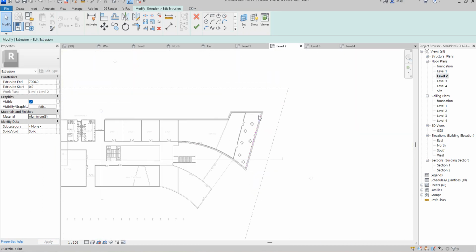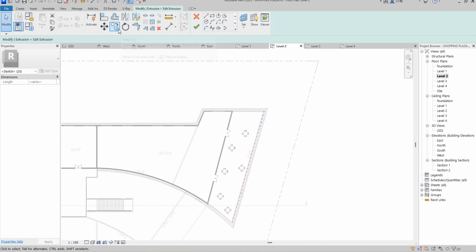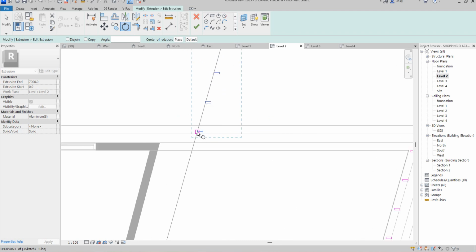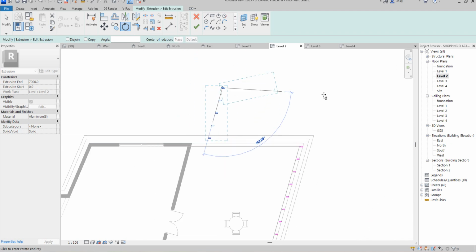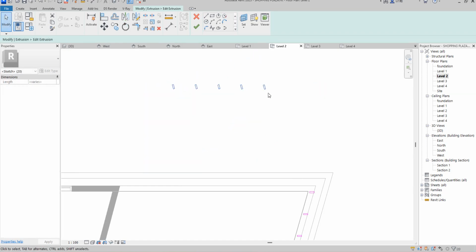What I need is to copy, then I will say move, I may rotate, just rotate it from there, and then you rotate it to normal. You get normal pure vertical.